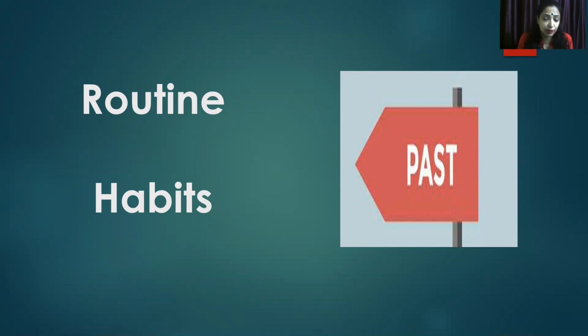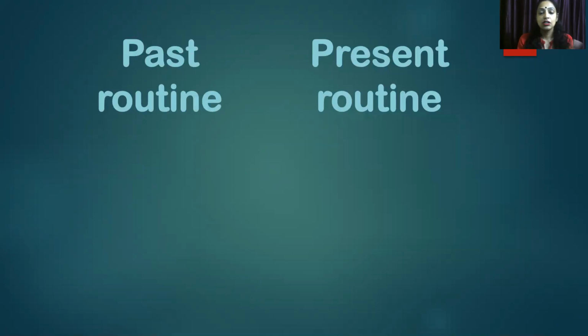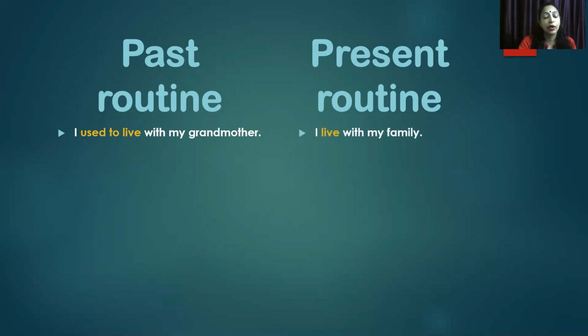So if we look at the difference between sentences that we make to indicate our routine of the past and the present, this used to, if added, will make the change. It will make it sound in past. So let's have a look at two different scenarios where we are using any sentence with used to, which talks about our past and what the present state is. For instance, let's look at the first example. It says, I used to live with my grandmother. That means maybe in the past, there was a time when I used to live with her, but now I live with my family. My grandmother is not with me, or maybe we are in two different cities.